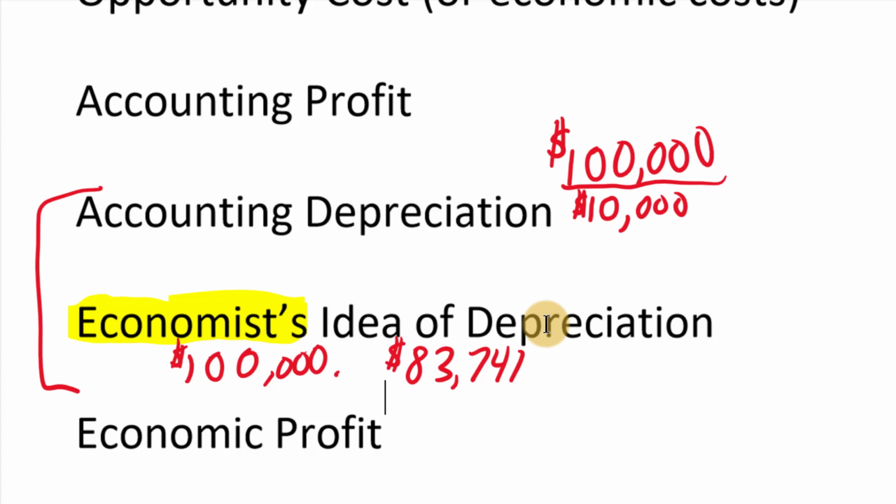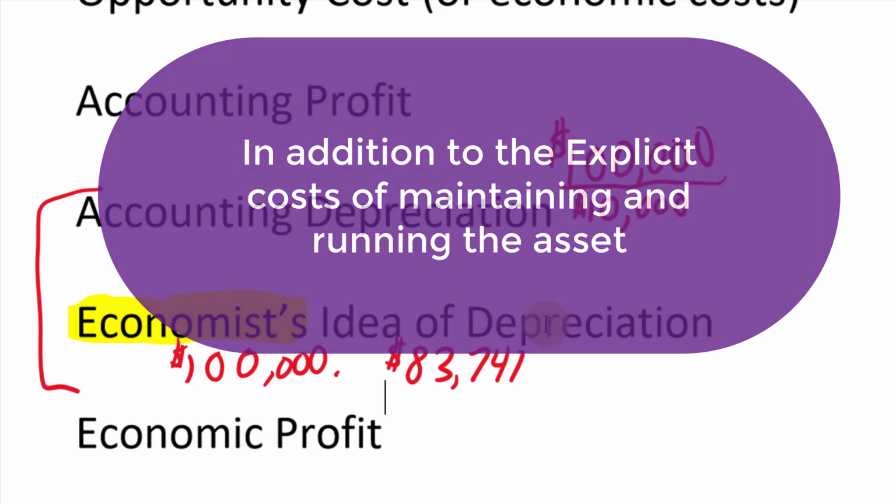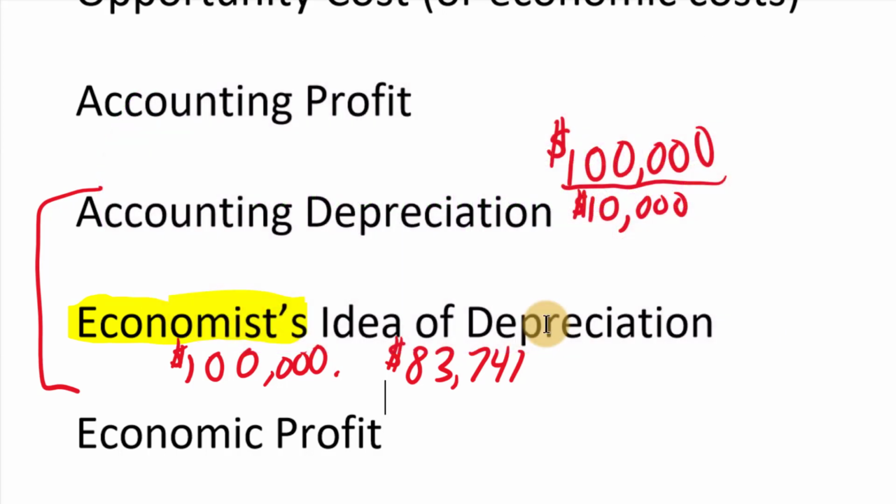So long story short, the proper way to look at depreciation in making decisions, you want to know, should I use this truck in my business? And that's going to come down to the real cost and the real benefit. The real cost of using an asset is how much the value decreases over the course of a year. And you want to compare that to the benefit of using that asset in the business, and only use it if the benefit is bigger than or equal to the cost.